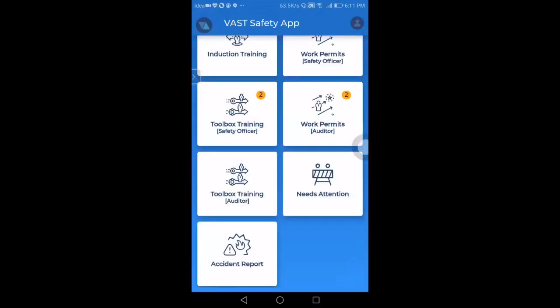Now, we had created a needs attention, so I'll just explain the flow of needs attention. Anybody can create a needs attention and assign it to somebody. The person who has been assigned can work on it and say it has been resolved. Then the needs attention gets resolved and comes back to the person who raised it, and that person then closes it. So this is the flow that is applicable for needs attention. With this, we have covered everything that is available on the mobile. Now let us switch to the web and look at the details.